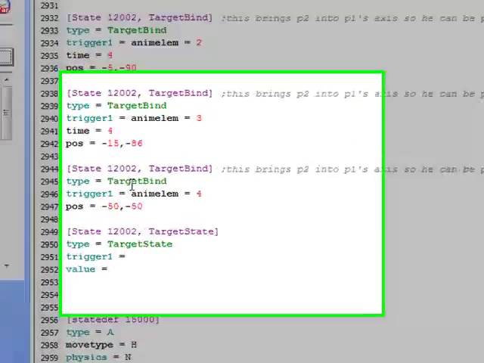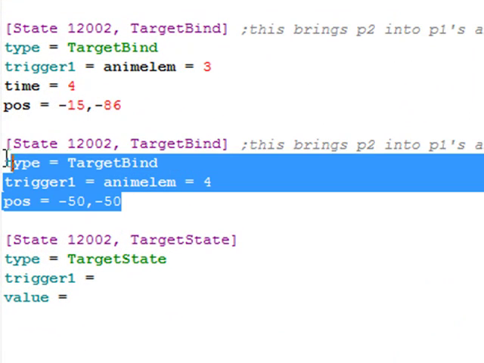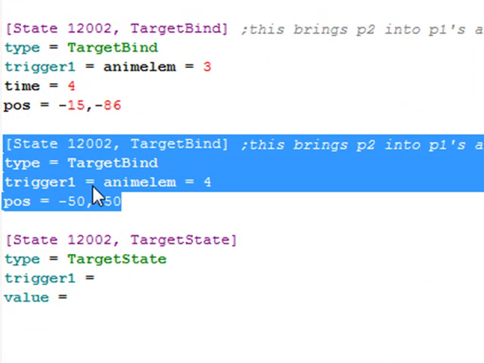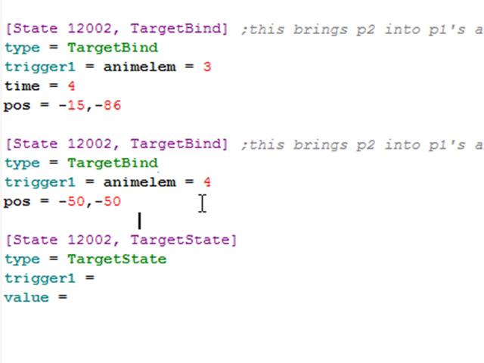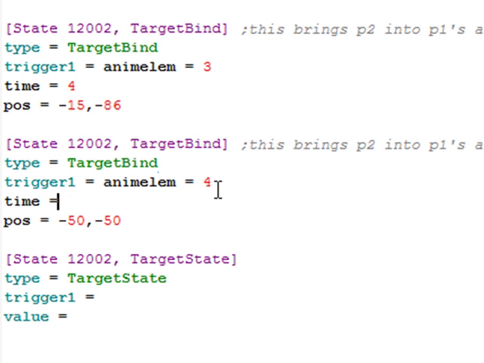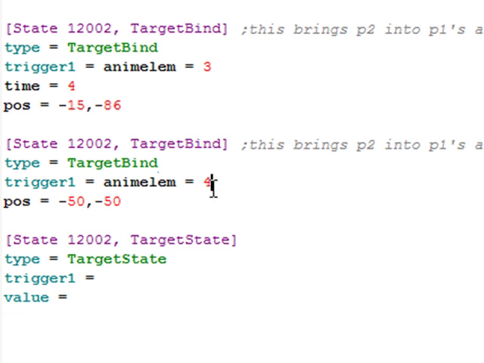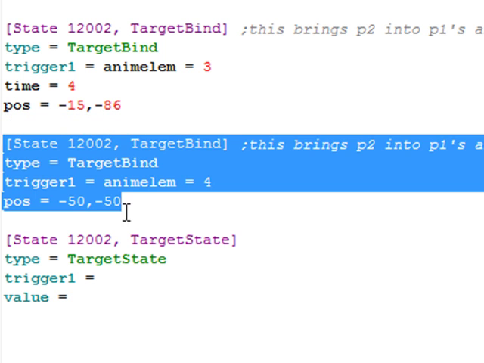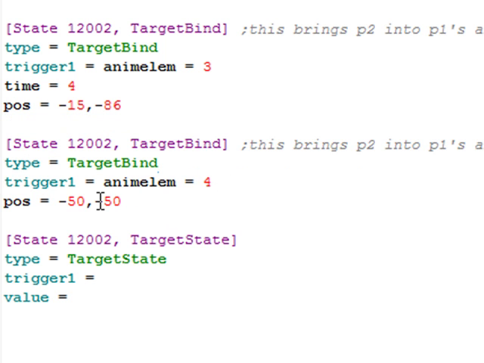If you look at frame 4 of my target bind, you'll notice that there's no time, but the position's there, because if I had a time, player 2 won't move, he'll just stay bound to the target. So it's important that if you want to position the throw release frame, you'll need to make sure that there's no time added.